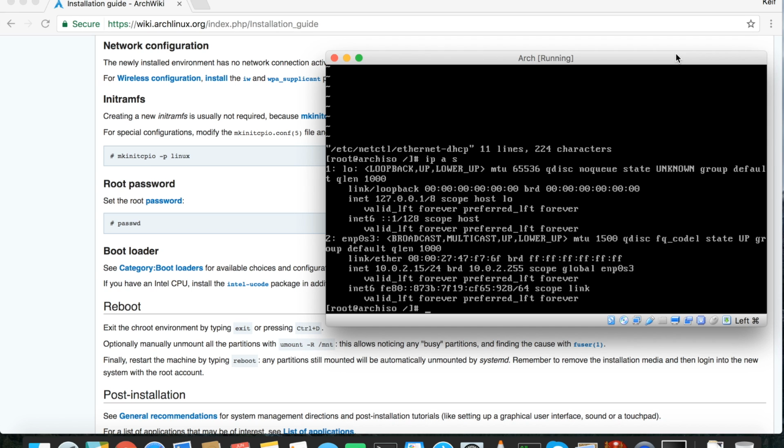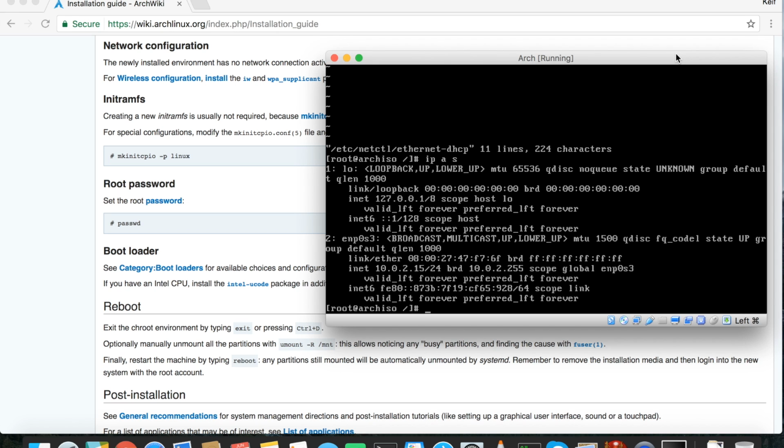In this case it's number 2, enp0s3, and you'll see it's up at the moment and it has an IP address which has been done by DHCP by the boot of the live disk, if you like. So now we know what the network is and we've created a default profile for it. That should now automatically bring up our network when we boot our live system.